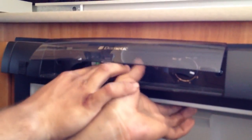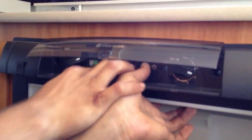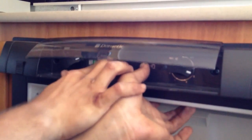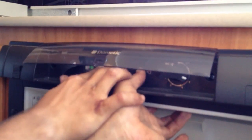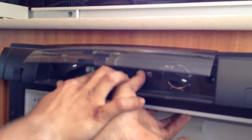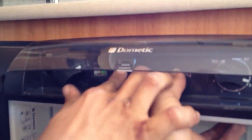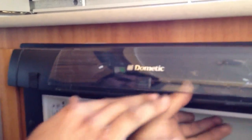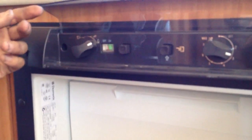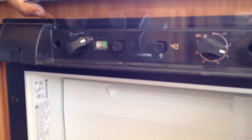It moves a little bit. Usually it's not as hard as this. As you can see now, it's coming up. Oh yeah, it's moving. It's really never as hard as this. I probably don't have the van actually level, and we only just turned the gas on. Now it will stay there and cool up, and that'll just keep it going.